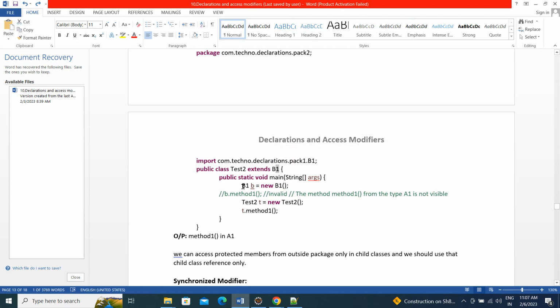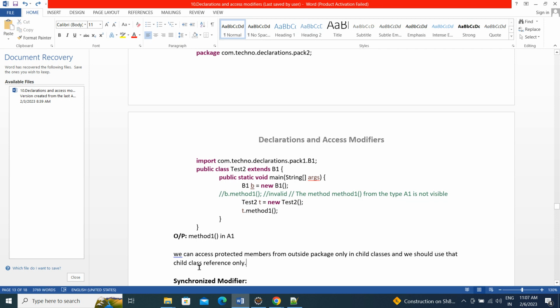Now in this case, if you use a B1 class object to access the protected member of B1 class, it will give an error. If you use the child class object, then it is possible. We can access the protected members from outside the package only in child classes, but we can't use the parent reference directly.